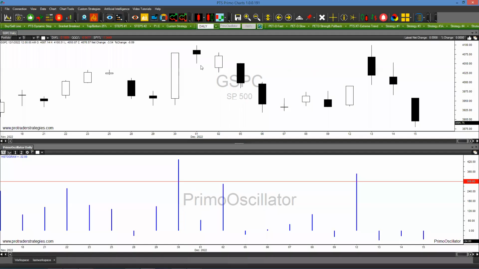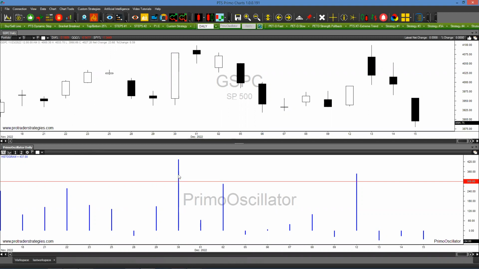Here is the GSPC, that's the S&P 500 index, okay? And the oscillator is plotted below. Now, this is just one of the numerous ways in which to apply this. In the course I'll be teaching, we actually have 4 or 5 different ways to trade with the oscillator. But let me just share with you one of the simplest and easiest ways. Okay, as we see here, looking back, coming into December, we have the oscillator plotted here with the histogram, and here is our threshold right here.